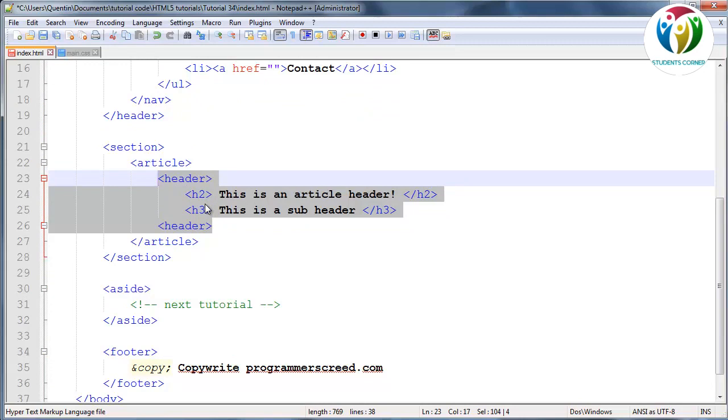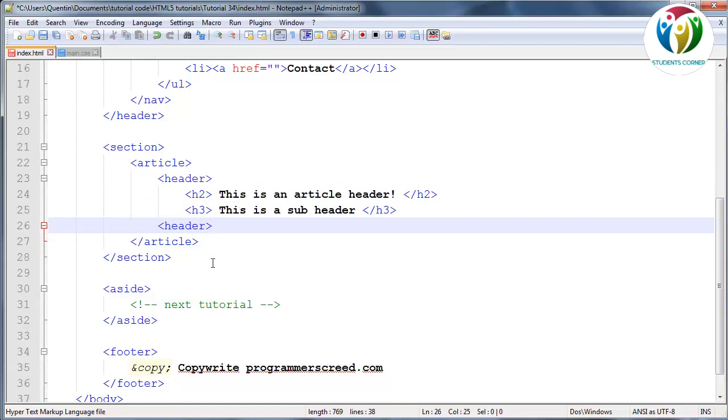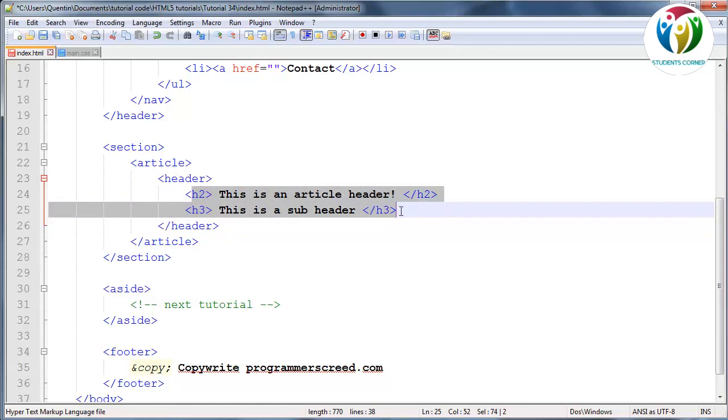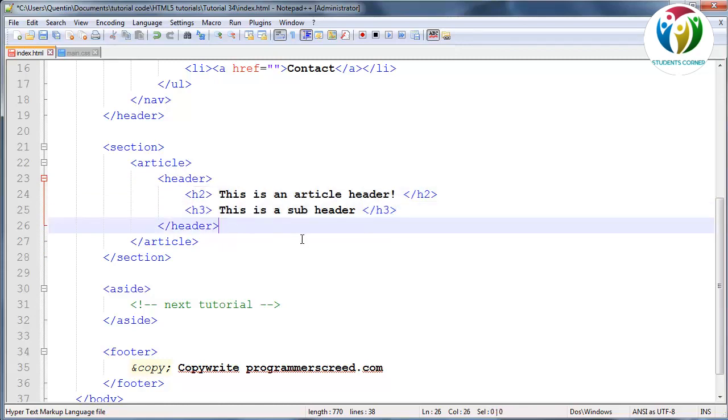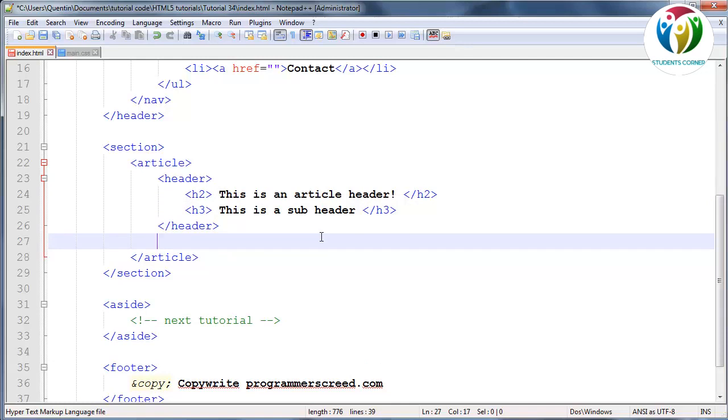This will also help with search rankings and stuff. Whenever Google bots browse your site, they'll see the heading tags, and I should actually be closing that. Okay, they'll see these heading tags and know that this is a heading, or these are headings of an article. Okay, so let's go down one line now and continue with the rest of our page.